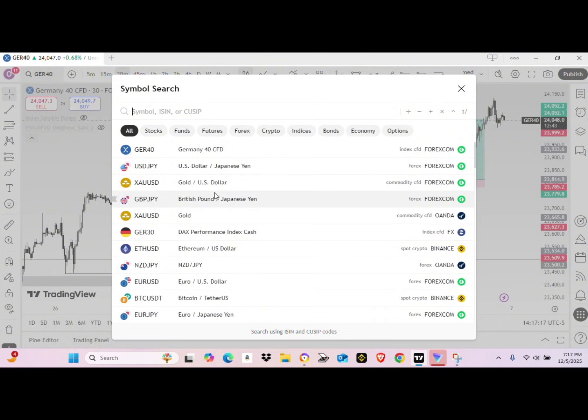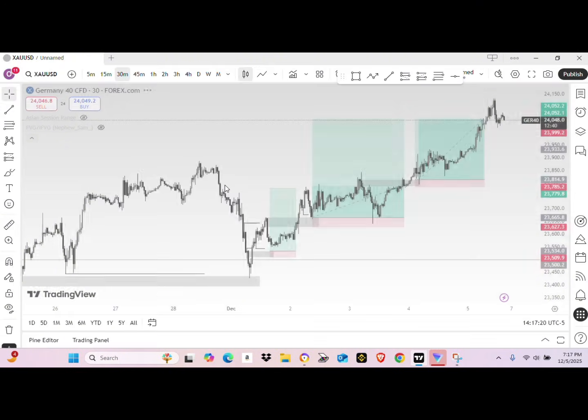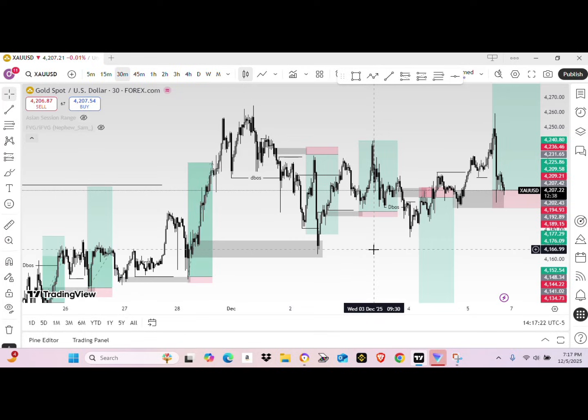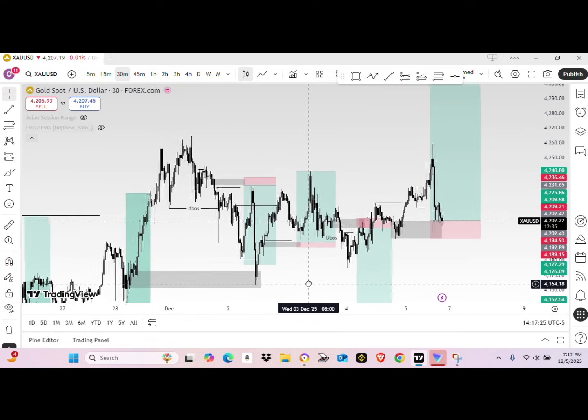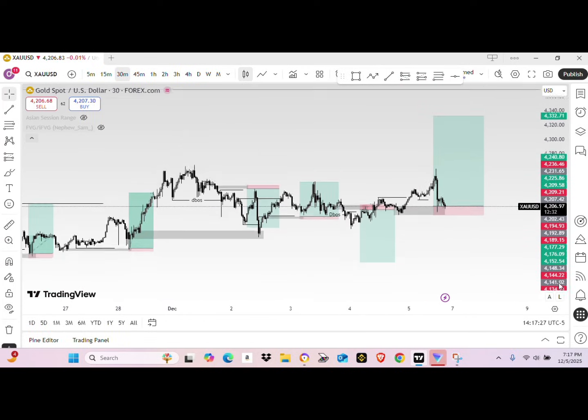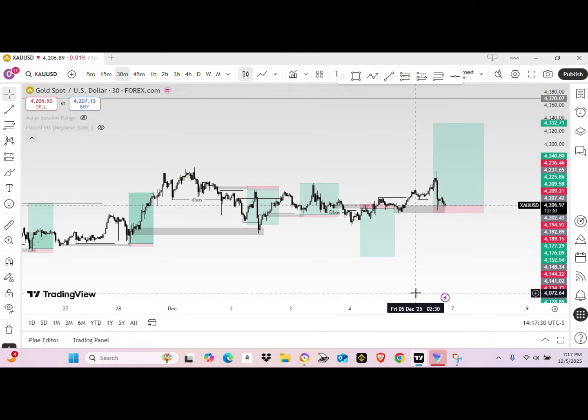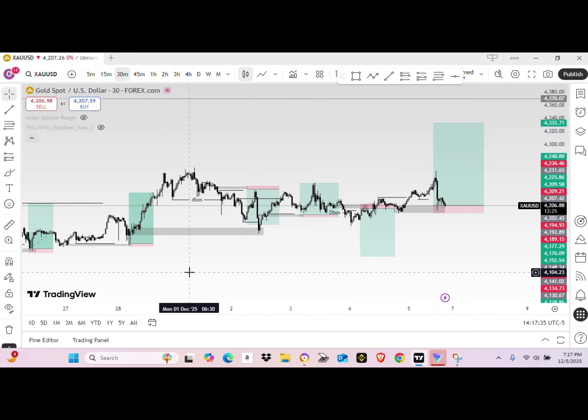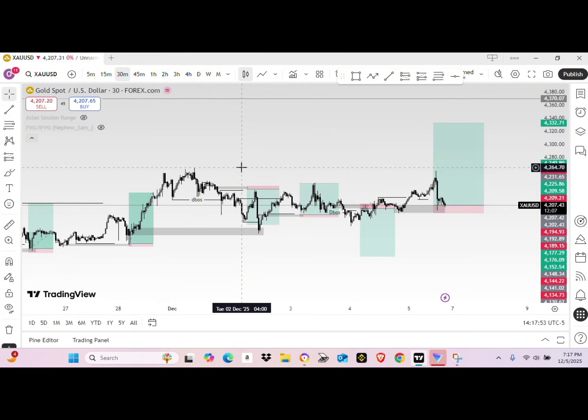So let's go back to gold. I want to use gold to explain this because a lot of traders trade only gold. So that's why I want to explain on gold, right? Forget the fact that I'm trying to buy gold right now. From what I take from the weekly time frame, market might take out this particular level where I'm buying right now, because right now we are bearish, and I'm going to explain how we are bearish. I'm just entering this trade with a low lot size. I'm not risking much on this particular trade.